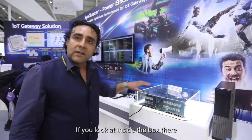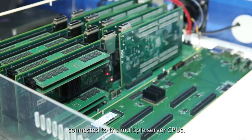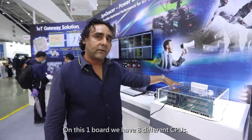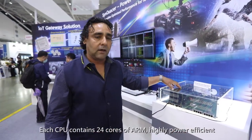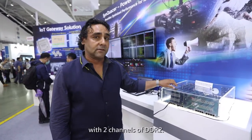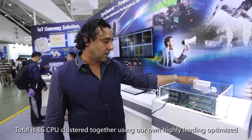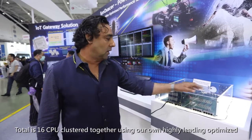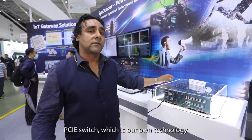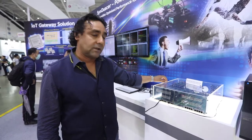If you look inside the box, each chassis consists of two backplanes connected with multiple server CPUs. On one board we have eight different CPUs, each again with 24 ARM cores, highly power-efficient, and with two channels of DDR. With eight on each backplane, that gives 16 total CPUs, clustered together using our own latency-optimized PCIe switch — which is our own proprietary technology, not standard PCIe.